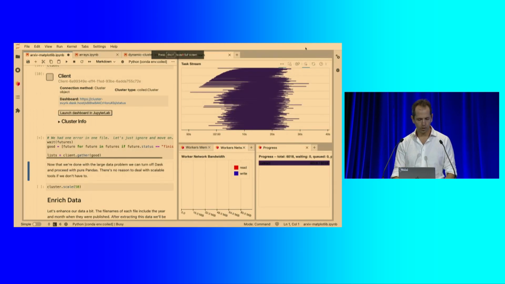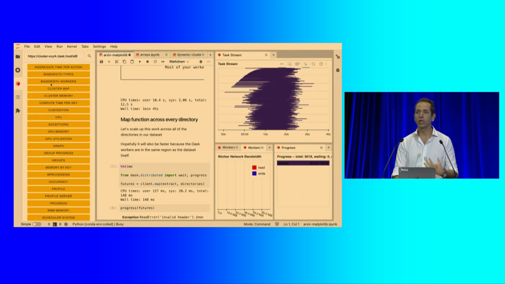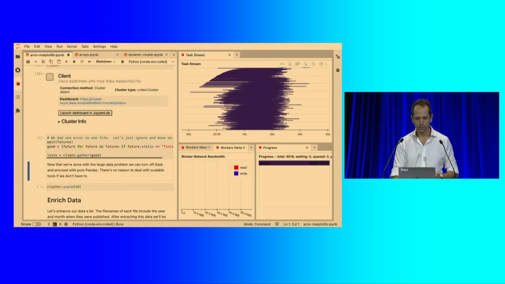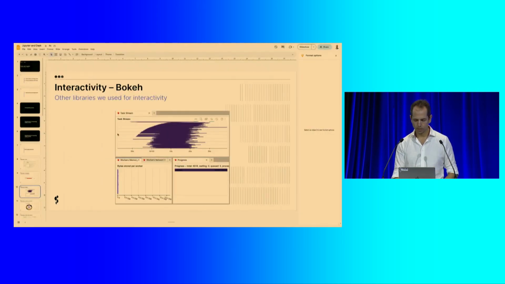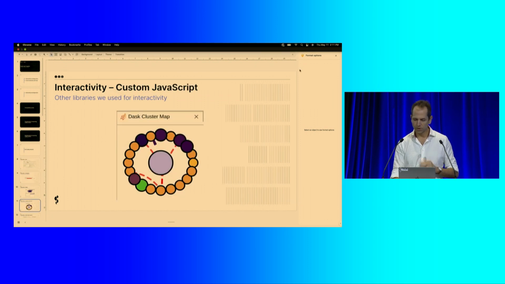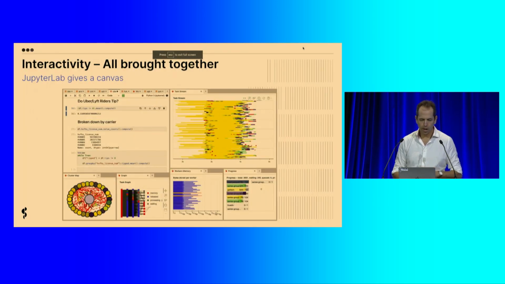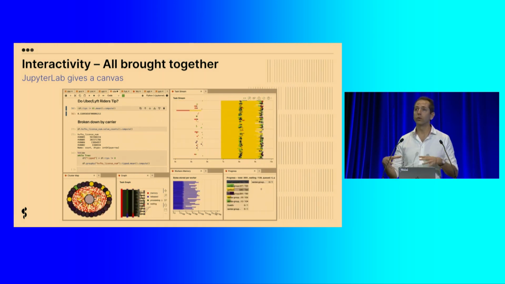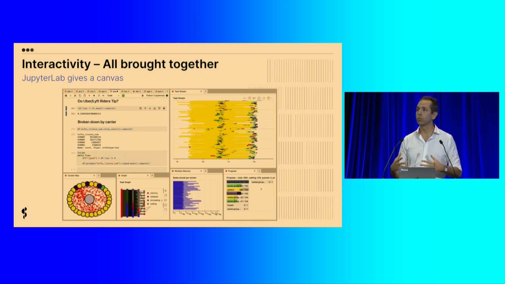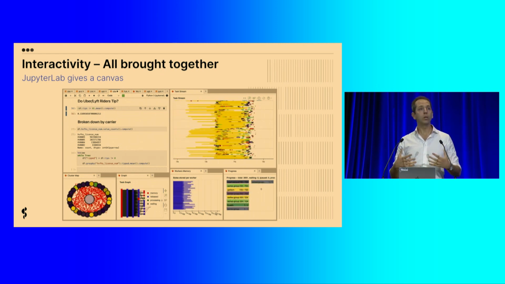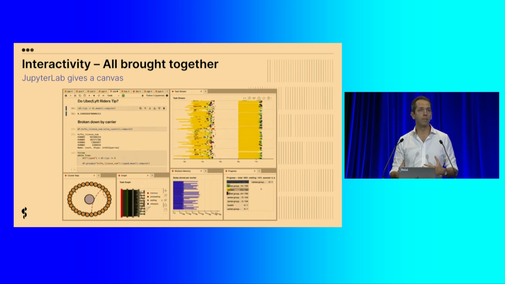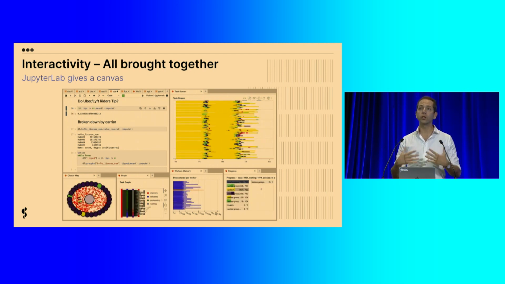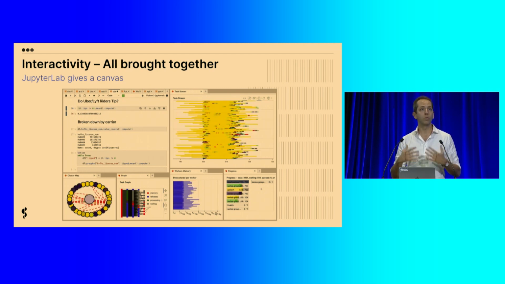I'm actually going to go back very quickly to this. There's a JupyterLab extension for Dask, which allows us to connect to our cluster and have all of our different plots available. And that's really fun. There's lots of plots I could show you. I didn't show you this one, but there are other little fun things we could play with. And what JupyterLab gave us was a canvas to put all of those charts together. And so users, based on the workflow, can build a workstation that makes sense for them and helps to address a lot of the uncertainty that they feel from having their computation run remotely.